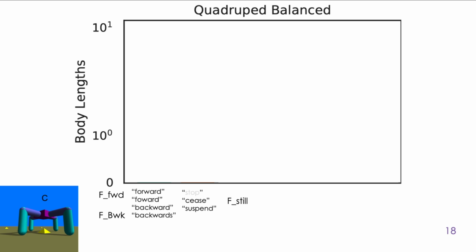And what we have is we group the words together by forward, backward, and stay still objective. So when the robot is being optimized to move forward, we're optimizing it to maximize positive displacement in the x-axis. When the robot is optimized to move backwards, the same controller is optimized to do both. It is rewarded for maximizing negative displacement in the x-axis. And similarly, when the robot is optimized to stay still, the robot is optimized to minimize displacement from the origin.